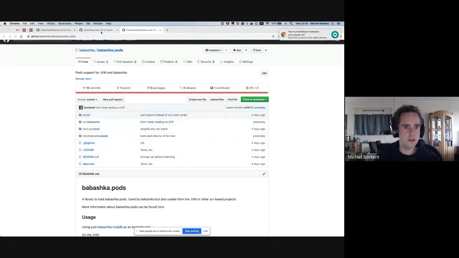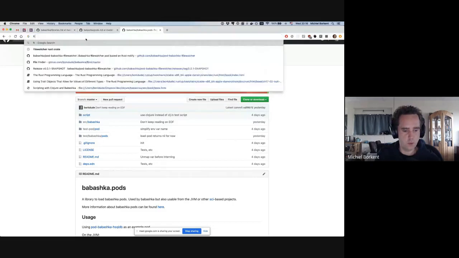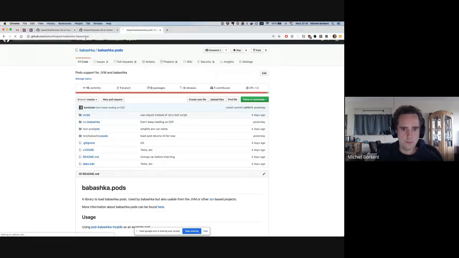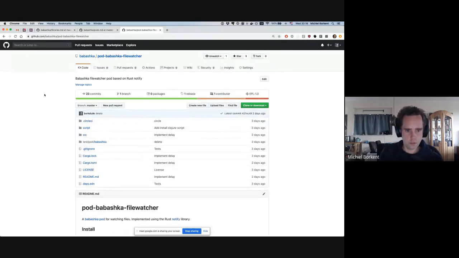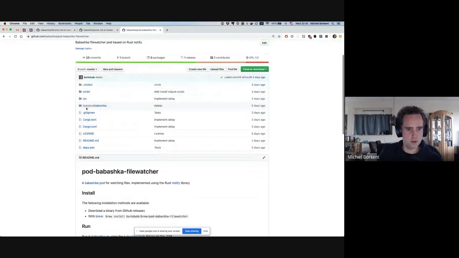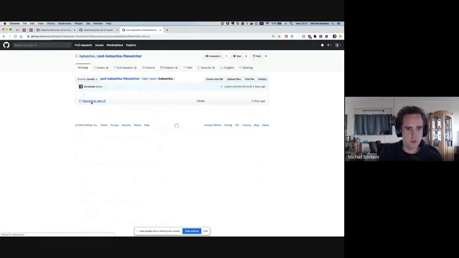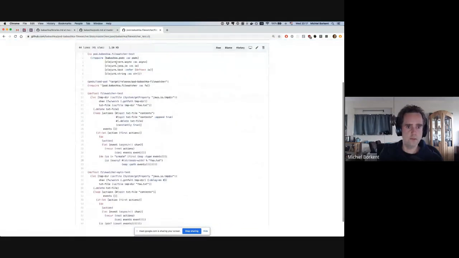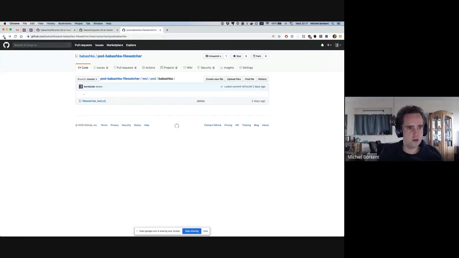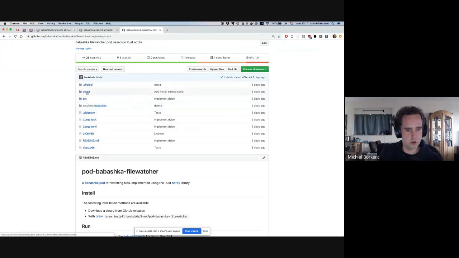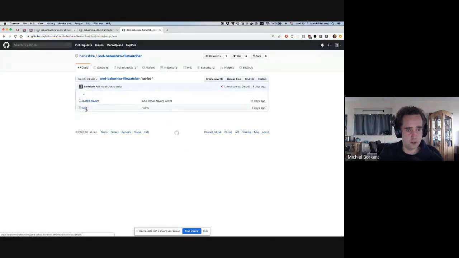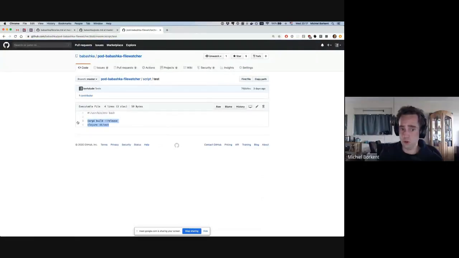So let's see. If you go to the file watcher pod and go to the test directory, this is just using the pods library, and I run these tests on the JVM, just using normal Clojure, no Babashka things.